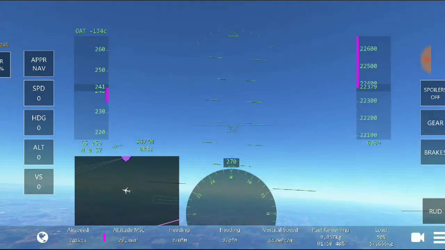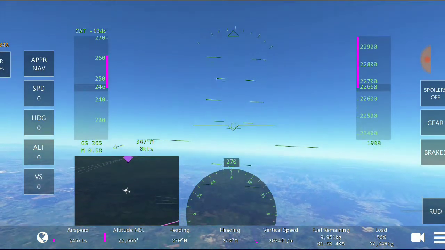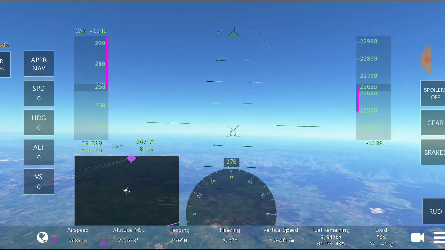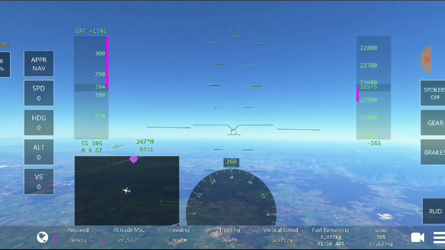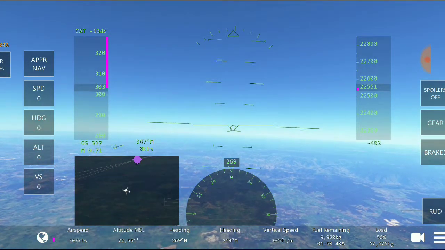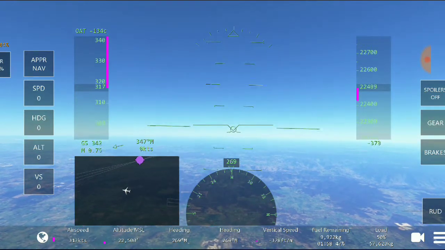Now I'm gonna steer the plane backwards. Sorry, not backwards. Now I'm gonna stop the climbing. Now I'm gonna steer the plane right in the center. What is our speed? Let's go for 300 knots. Then I'm gonna turn on the AP, also known as autopilot.